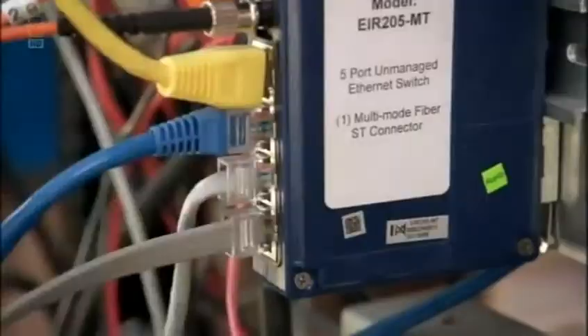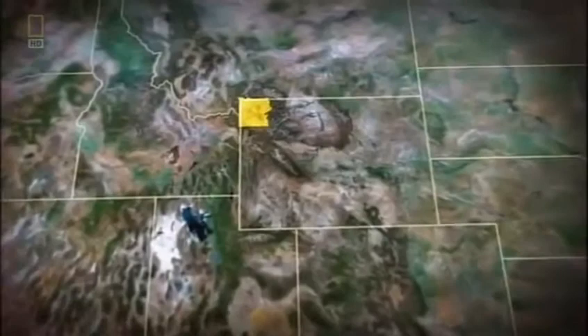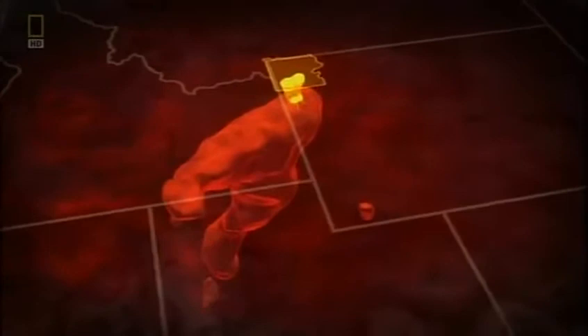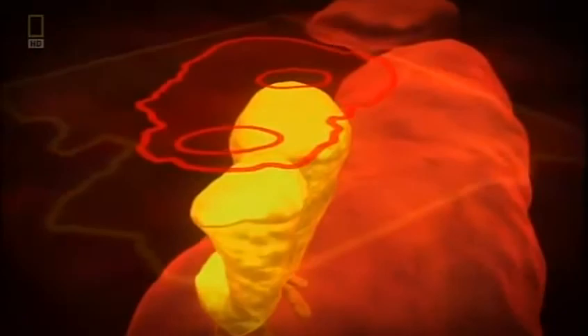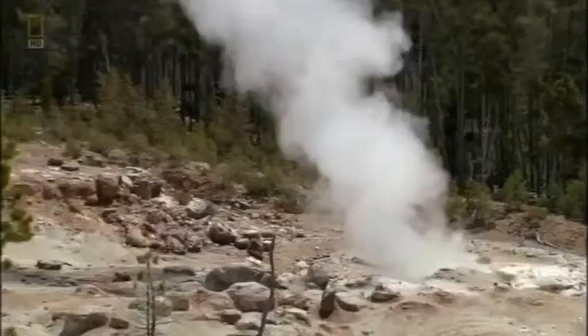One of the world's most sophisticated ground monitoring systems is installed at Yellowstone National Park, offering the best clues to the restless activity below. A plume of hot and partly molten rock reaches as far as the state of Idaho, to a depth of over 600 kilometres. Above it, the Yellowstone Magma Chamber stretches 65 by 40 kilometres across, 8 kilometres deep, reaching up to within 6 kilometres of the surface. Tiny earthquakes are normal and constant as the magma boils the groundwater above it, forcing it through the ground and up in the form of geysers.